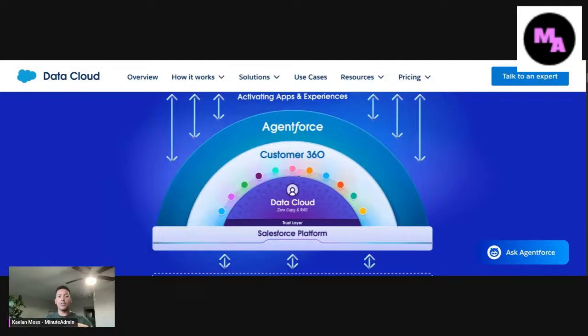DataCloud is what powers all this data that comes in from all these different sources. The customer 360 is all these different clouds that the data is going to be used on. And then Agentforce is like ChatGPT that is able to look at all the customer information, all the data that your company has, to be the AI agent. This is why Mark Benioff is so gung-ho about Agentforce and getting people to adopt it, because he's trying to be the winner in the AI race when it comes to enterprise AI.